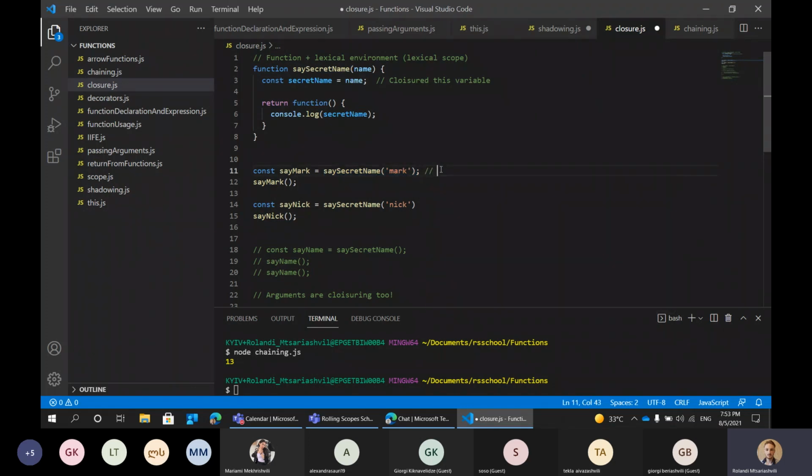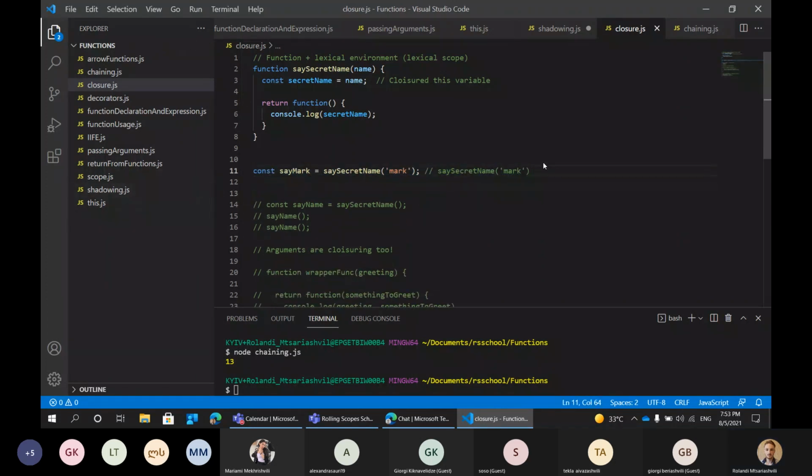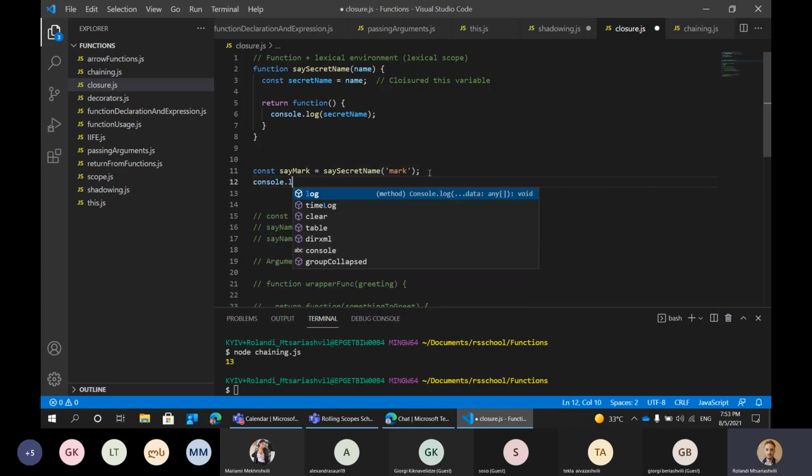When we call say secret name with parentheses with mark, right? The function is returned. So for example, if I console.log, let me remove this, console.log, say mark.